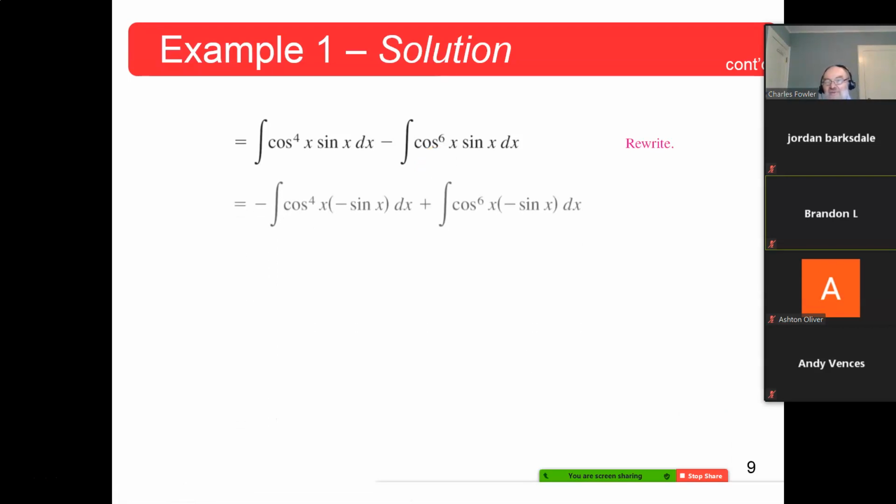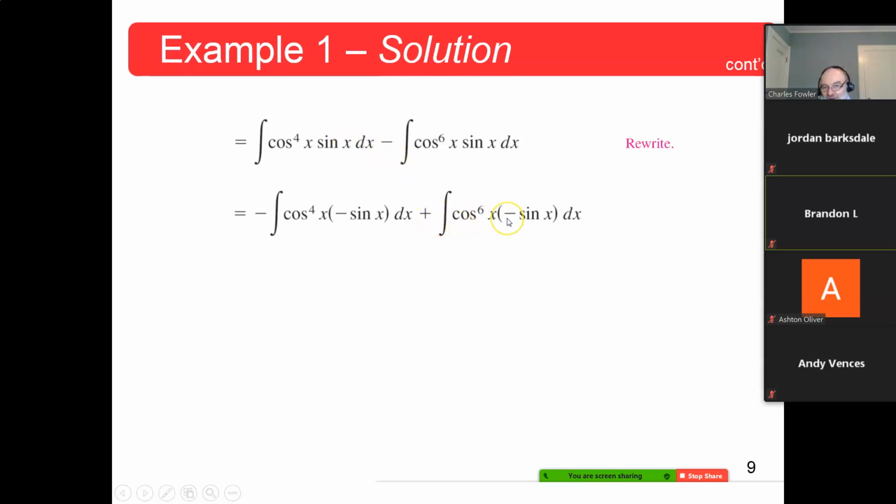It's perfectly legitimate. And this will be minus, because if you let u equal cosine x, du would be minus sine x dx, and that's what you want here. So since you need a minus in here, you put a minus here. To me, it's easier to do it the other way, but as long as you see what they're doing. Same thing here, the minus sign changes that to a plus there.